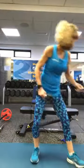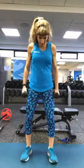Nice and light, roll those shoulders. Good. So my feet are outside the hips, heels are planted into the floor, and you can wiggle those toes so you know where your weight is distributed. All right, let's take the arms up into a Y. So feet are just outside, and you're bringing them over your shoulders, squeezing that belly button right up to the spine, switching those glutes on.